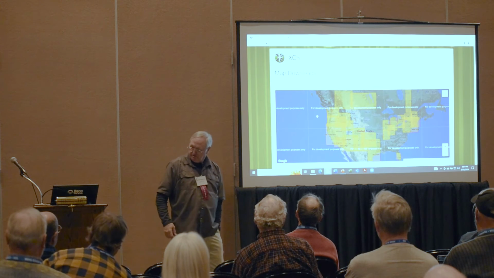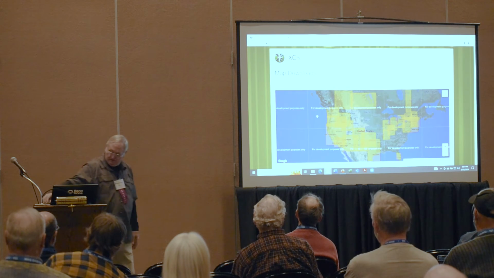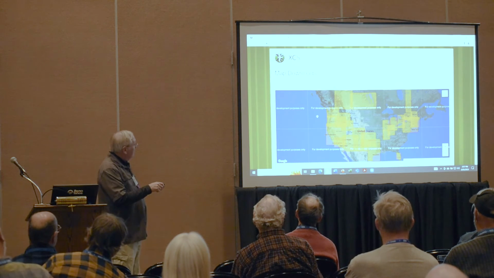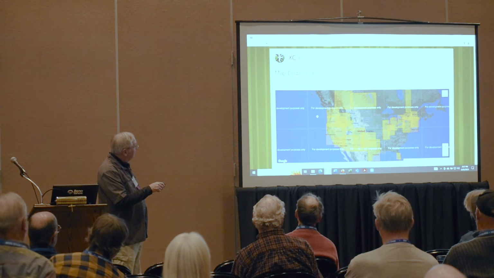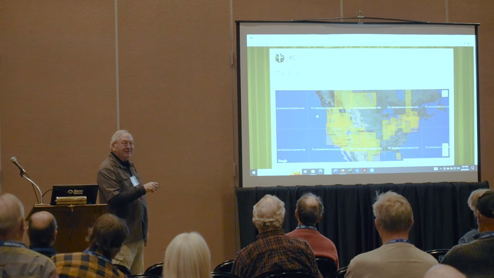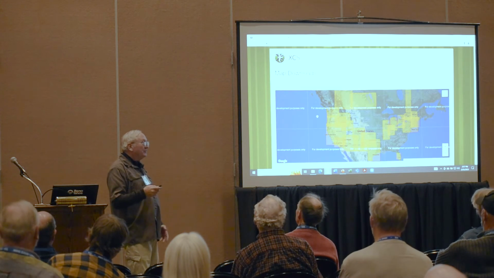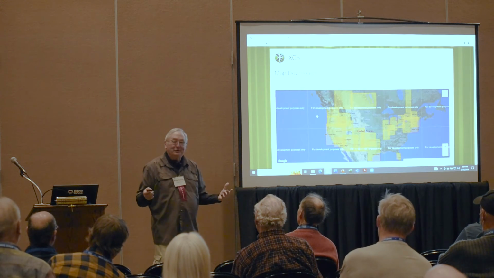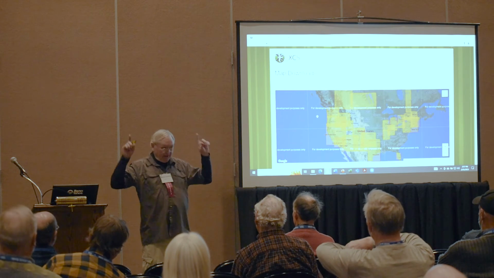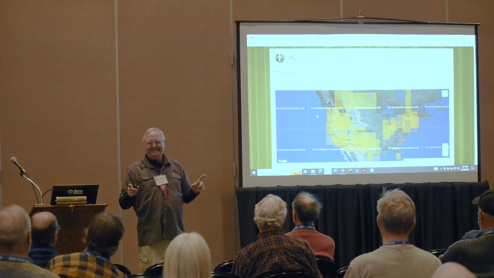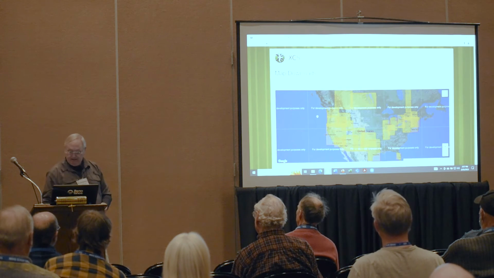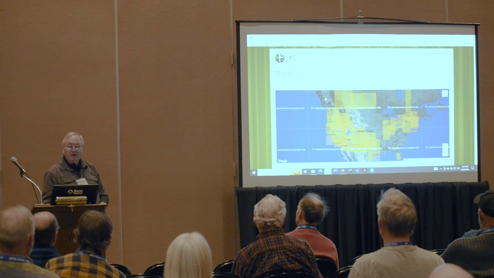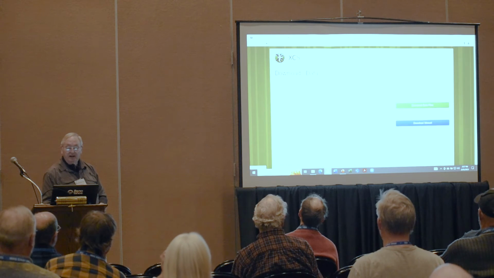Now, one of the things I was talking about was, you see the Oregon one. Let's see, where's my pointer? Well, there it is. Oregon one goes like this. Well, Oregon goes like this. So there's an upper section of Oregon, which happens to be very close to where I fly regularly, that's not on the Oregon map. So being able to use the map generator is a nice capability.